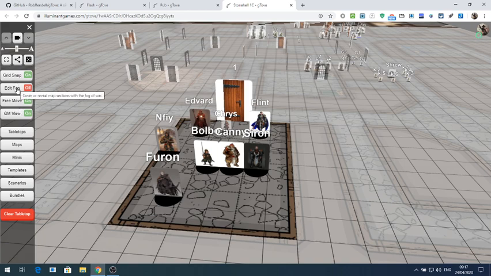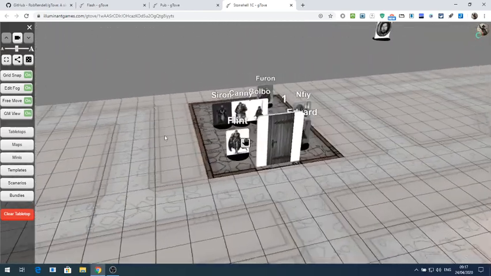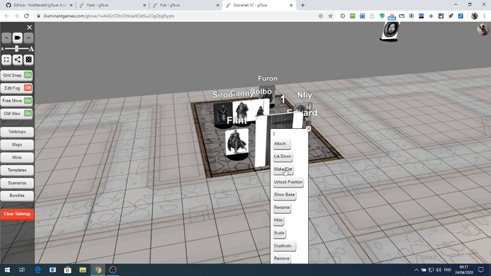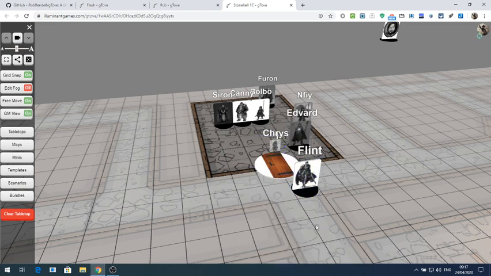If I want to change the Fog of War, I can single click on a square and it will release it, and if I click on it again, it will cover it. If I want to do a whole area, so for example, they open this door and step out in the corridor, let's do that. So we'll open the door, and one of the characters walks out into the corridor, and I want to show this corridor.